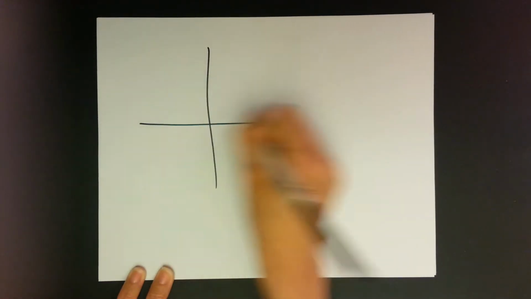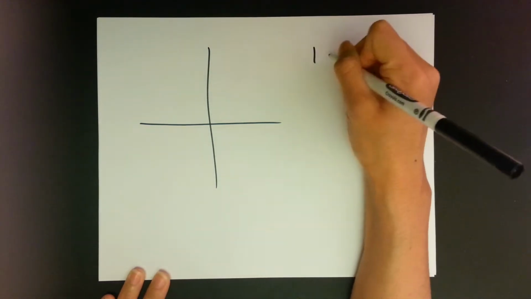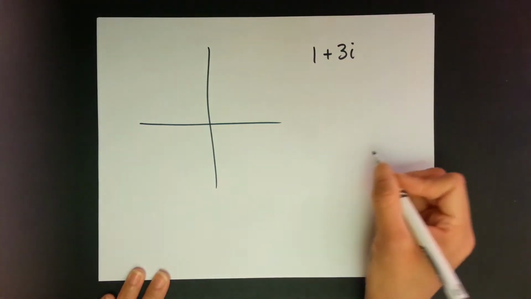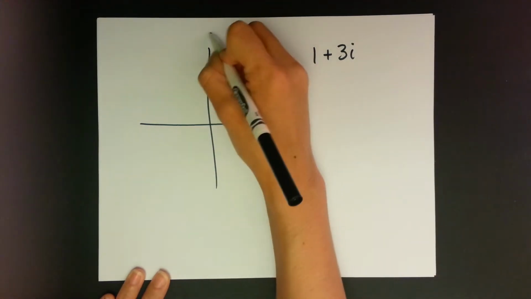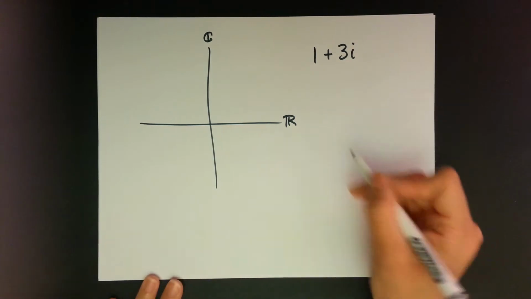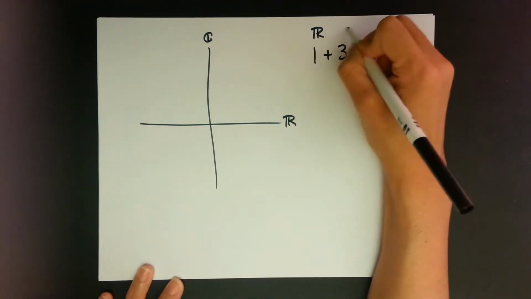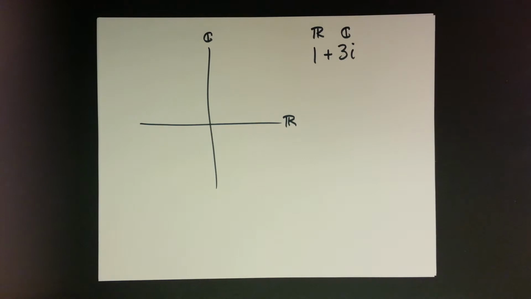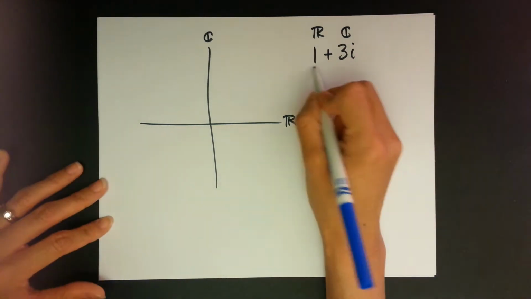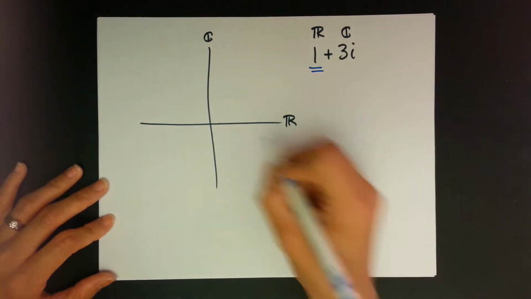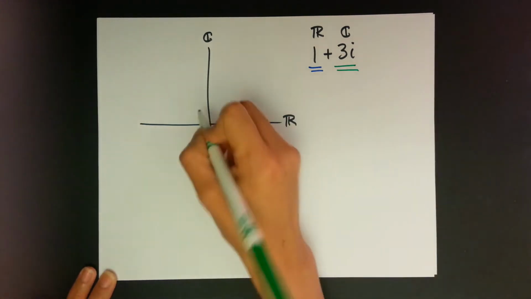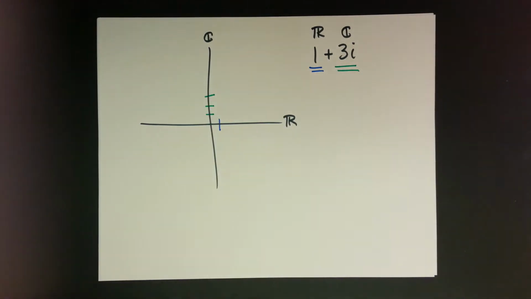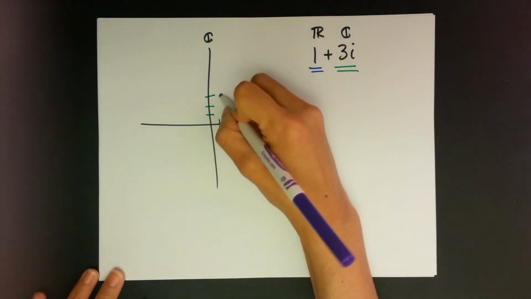Alright, we also kind of graph these. Remember that we are graphing the real portion on the x-axis and the complex portion on the y-axis. So that means that you're going to take whatever coefficient was in the real portion of your complex number, and that's going to be your x, and then your imaginary portion is going to be your y. So you go there and give yourself a dot, and you're done.